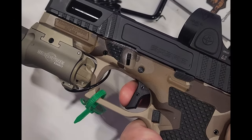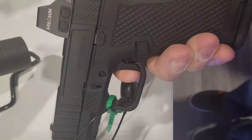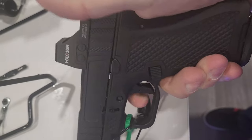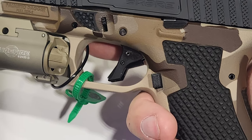They also come with a trigger, which is straight up just beautiful. This trigger is amazing. It's a flat face, you know, kind of like if you smacked your face into a wall. Yeah, that's what this trigger looks like. But it's a great little trigger and has a phenomenal break from the factory from what I got to play with at SHOT Show. Now, I did hear that they are going to be shooting for quarter two or maybe quarter three, which will put it around summer of 2024, is when we're going to see those Saber daggers and micro daggers.